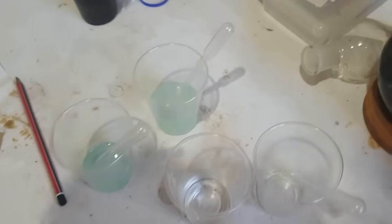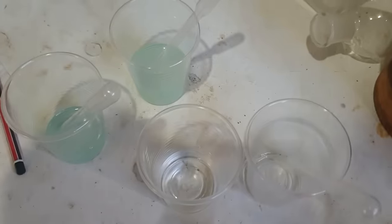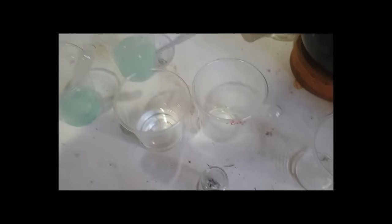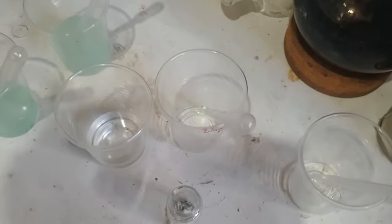Everything turns yellow until you want it to turn yellow, in which case then it doesn't. It's not because there's no cadmium. There has to be cadmium in one of these fractions. There is cadmium there. I'm not crazy. There is cadmium there. So, yeah, I will think about what we're going to do next.